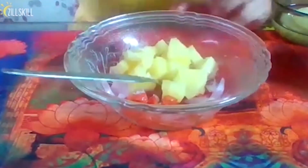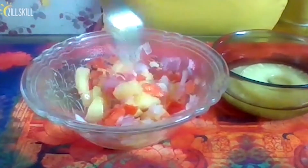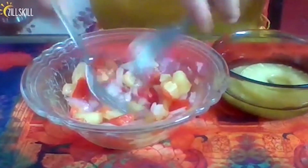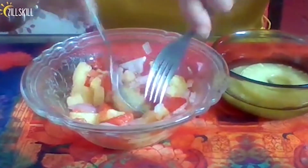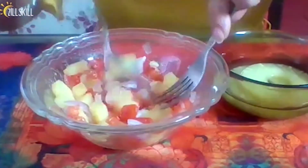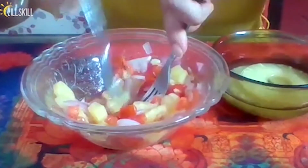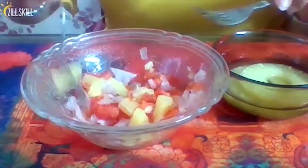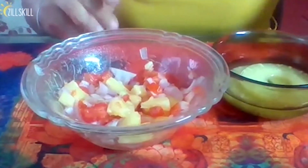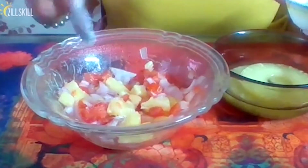See, this is how it is looking right now. After I put all these 3 things together, I'm just going to give it a mix with my fork nicely, crushing a bit so that the pineapple releases its juice also. So now next what I'm adding, almost a pinch of salt, sprinkling it over.